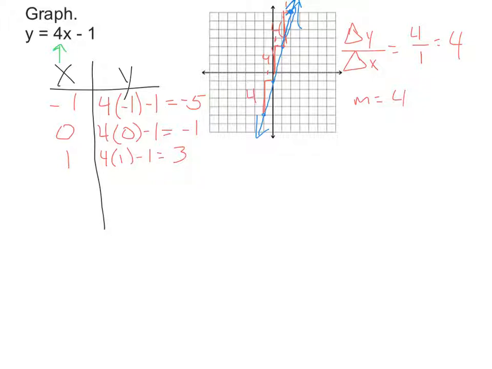I only need one point. And what's the easiest point to find? Well, how about this right here, when you plug in 0? It's nothing more than making it go away, and so this is the ordered pair right there. When x is 0 and we get a y of -1, this point right here is called the y-intercept, if you remember. Right? It's where we cross the y-axis.